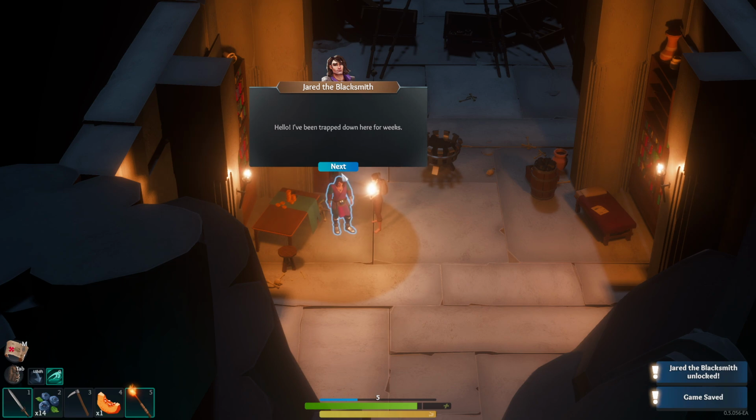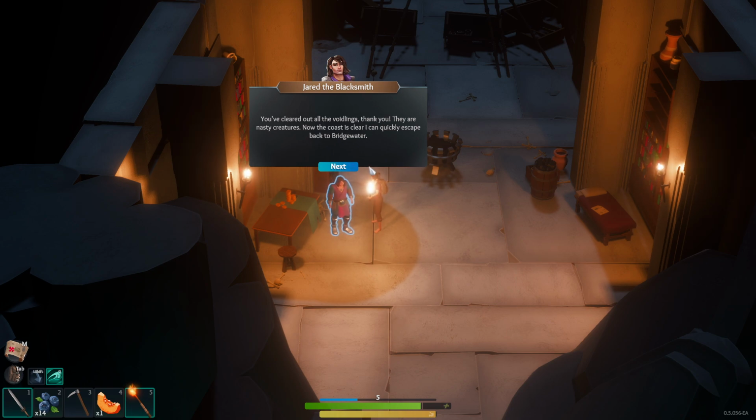Hello, I've been trapped down here for weeks. Jared the blacksmith. You've cleared out all the voidlings, thank you. They are nasty creatures. Now the coast is clear, I can quickly escape back to Bridgewater. If you can help me build a house, I'll set up my blacksmith shop in Bridgewater. I'll even give you a great deal on your first purchase.